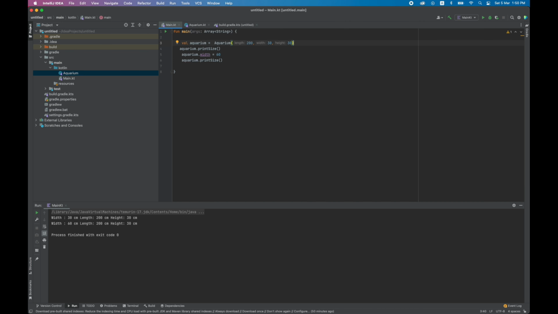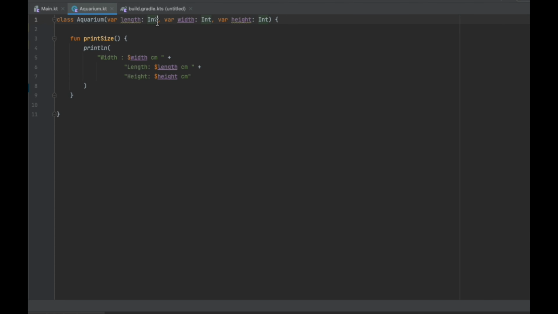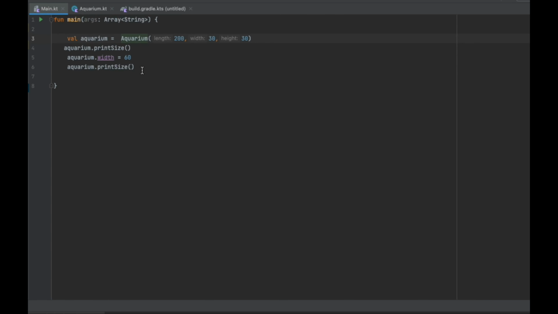Now let's say you want some optional or default values for the aquarium as well. Previously for length we had 100 as a default value, for width we had 20, and for height we also had 20. So we got these default values over here, and now from the main, let's say you don't want to specify the height, you can just say width equals 30, and then height equals 30.